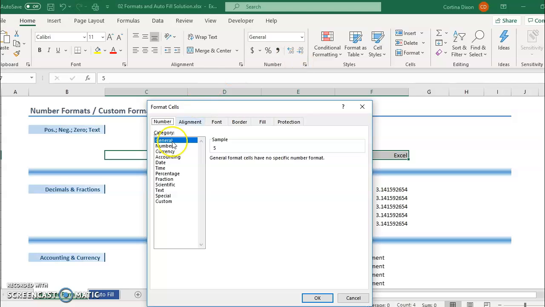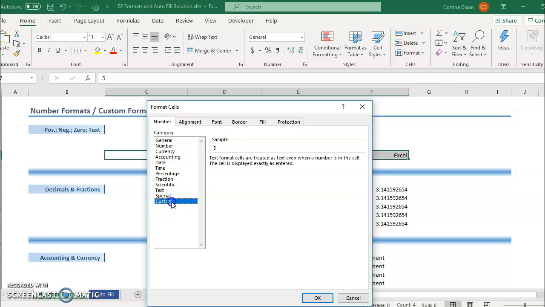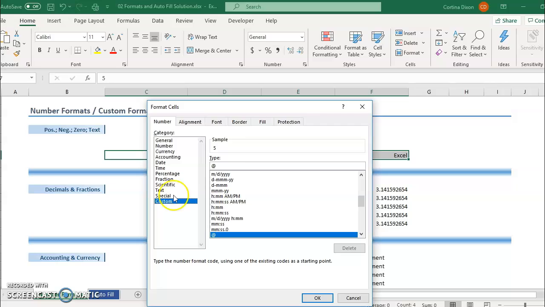This is text, so this time I'll go to text, and then custom. Let me see, I'm going to type it like I see it first.